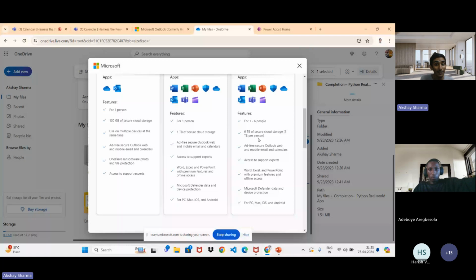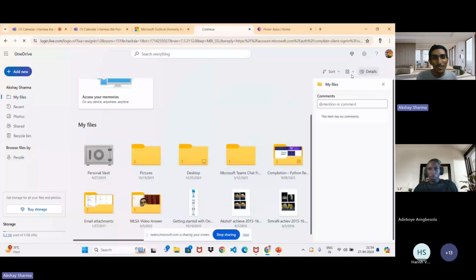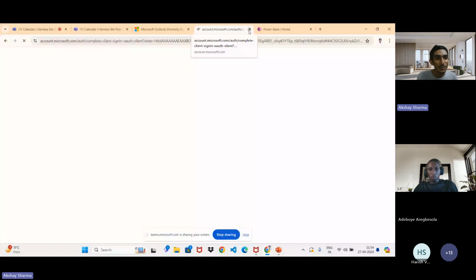So it is definitely helpful for anyone who's a working professional, or for students who have a lot of photos and stuff to deal with, like assignments, projects, and stuff. So I have covered a lot about OneDrive. These are the settings. You can change your language here if that is necessary. Oh, and I've opened something new. That is all right. Let me go back. That is changing the language.